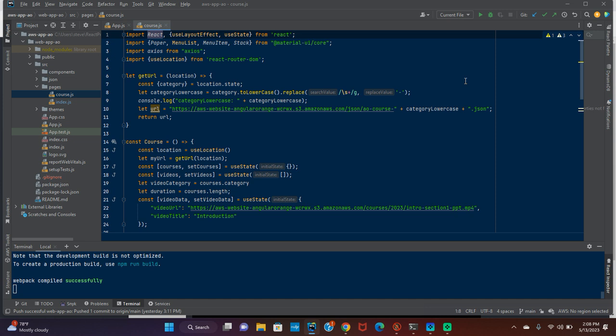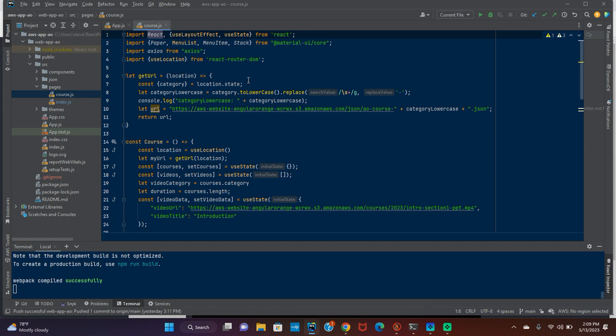Now notice I have Paper, MenuList, and Stack being used from Material UI core. Happy to see that some of those components are easy. Unhappy to see that when I try to refine them, using flex layout and other things, it was a little bit more difficult for me than Angular. But the fact is, the component did give me the fast functionality I needed, and the other less important things can trickle on afterwards.